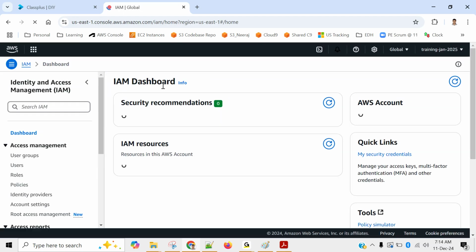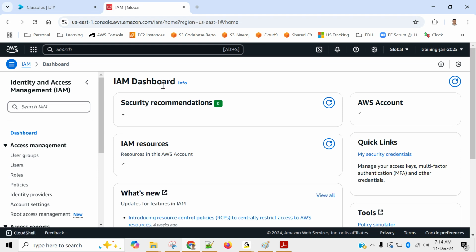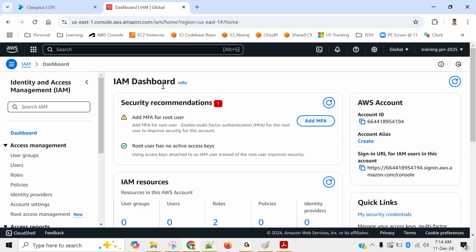The very first thing we will do is enable MFA, multi-factor authentication. So let it come and it will display. You can see this one. The very first option on the screen is the security recommendation: add MFA to the root user. Because we created our trial account with the root user, and we did not add any multi-factor authentication. Nowadays, in our companies, in our offices, you must be using some app, right? Some code will appear, you will enter that. That's an additional layer of security. The same is required for AWS. I will tell you why.